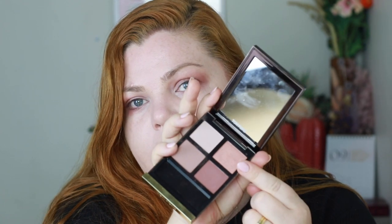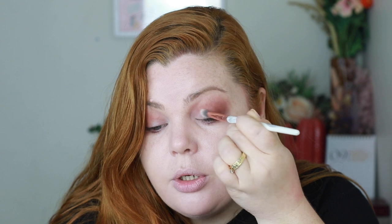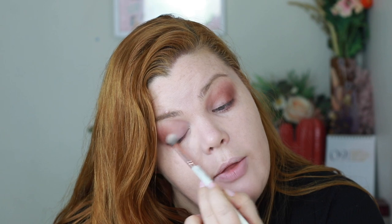I keep reminding myself this is a chaotic period of life. I'm going in with the pink shade over the lid, then the matte light shade in the inner corner. I'm thinking of seeing an acupuncturist to help with my cortisol — cortisol is related to weight gain around the tummy. I have PCOS and insulin resistance. Internally I feel stressed all the time, even though I try not to show it to the world.